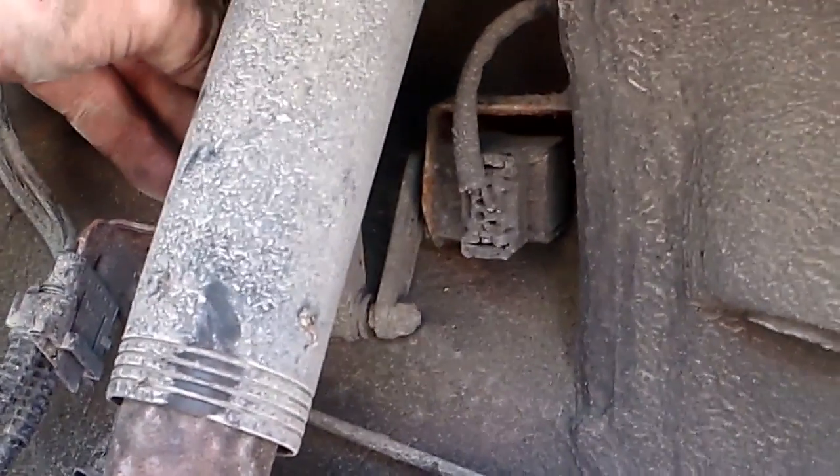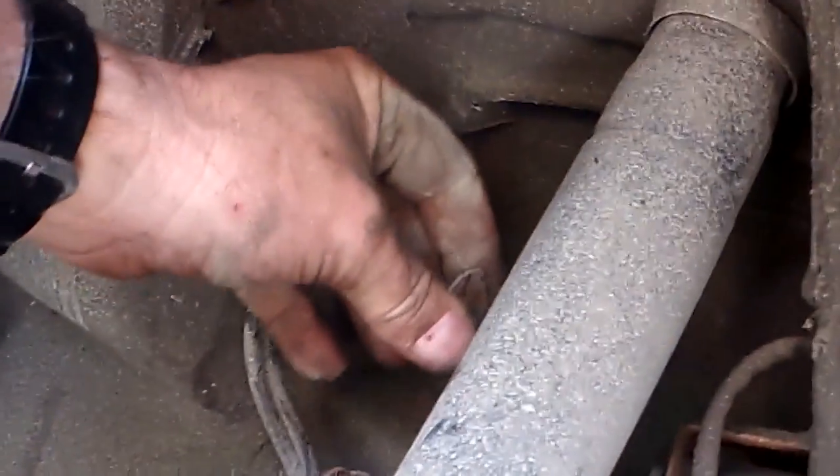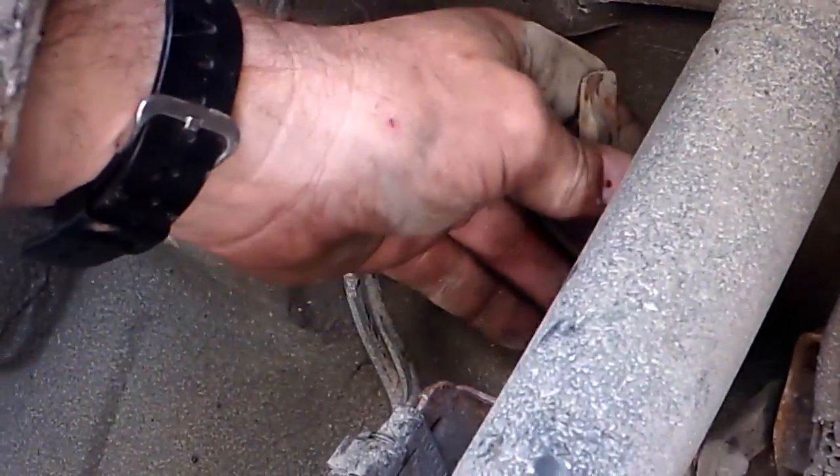So I'm going to bolt that little sensor back on. So I'll show you how it works real quick, if I can. You see it's a little arm. Oh, helps if I zoom out. Little arm that moves up and down. And that's it. And it tells this little sensor how high your suspension is.